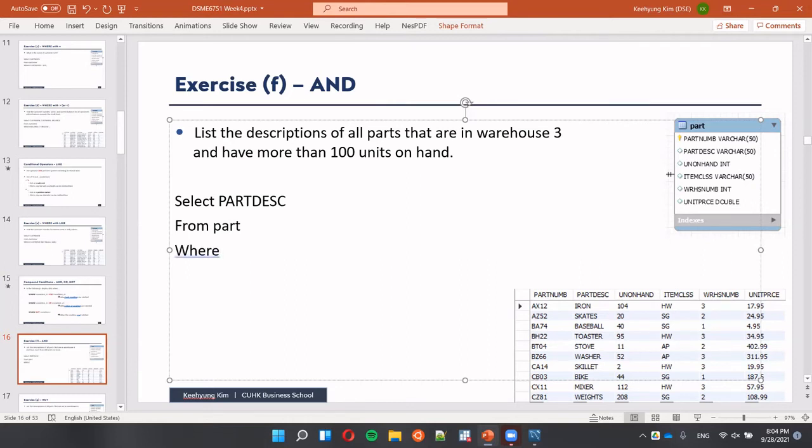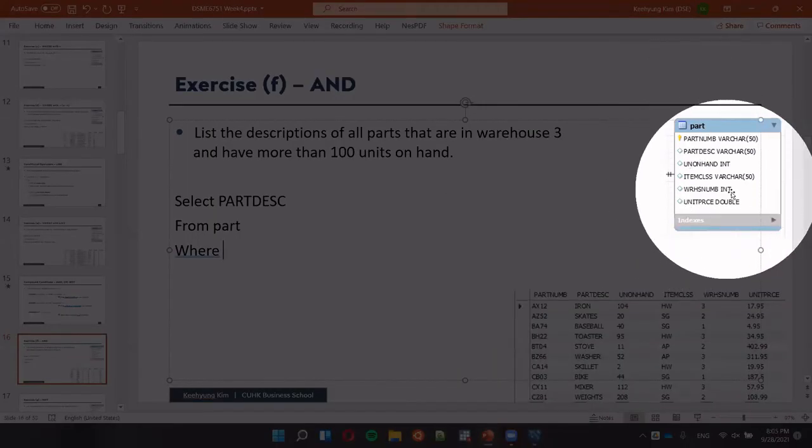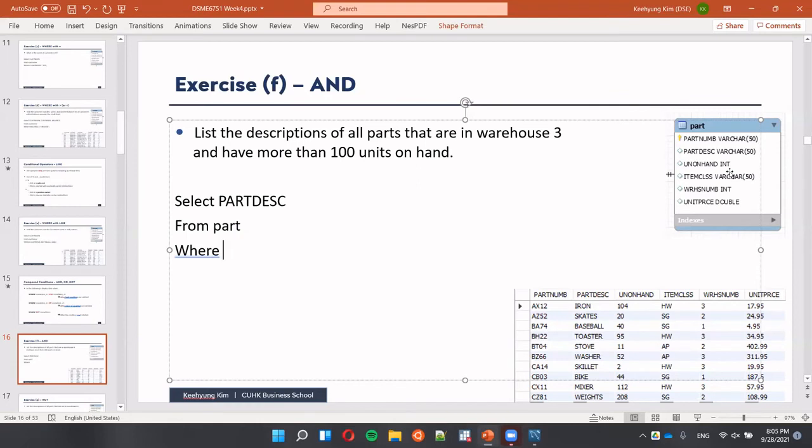And here on the where clause, we can specify the condition. The first condition is that the product should be in warehouse 3. Currently, in this part table, there is this warehouse number attribute. So warehouse number should be 3. And there's another condition we want to specify, so we use the AND operator.